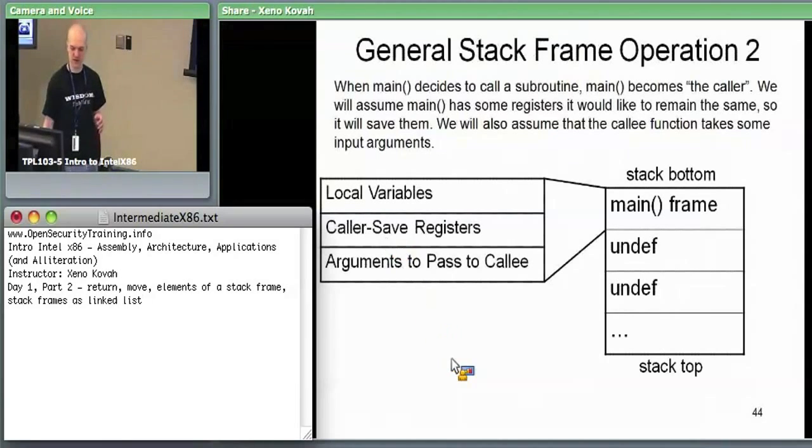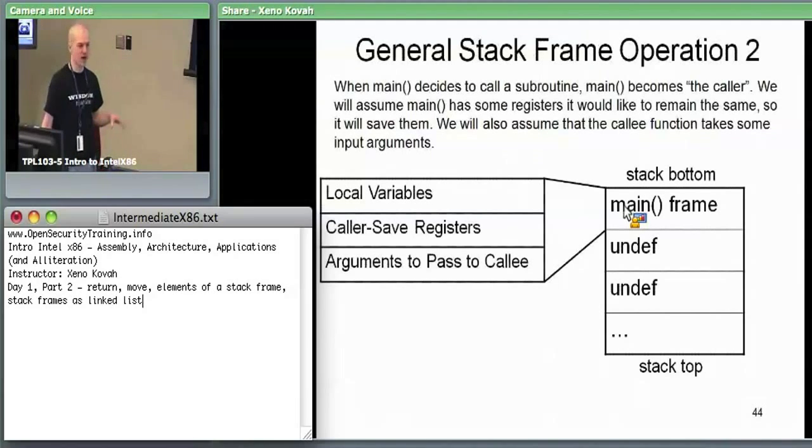The next thing it's going to do is push onto the stack the arguments that it wants to pass to the callee. As I said before, you go from right to left, pushing each of your parameters onto the stack. That's going to be the rightmost parameter, the next-most rightmost, and then the leftmost parameter, depending on how many parameters there are. So this is main's stack frame right before it actually calls the function. It has not yet executed the call instruction. It's pushed stuff onto the stack, and it wants to execute the call instruction next to call some subroutine, but it hasn't yet.